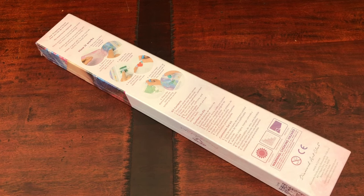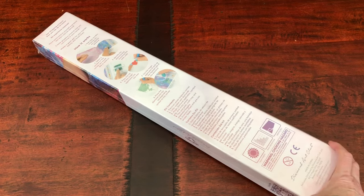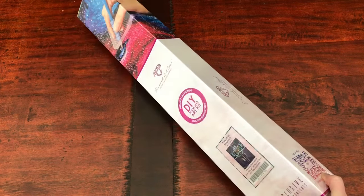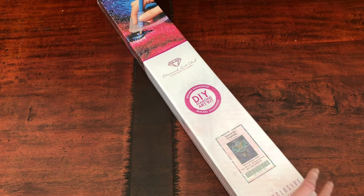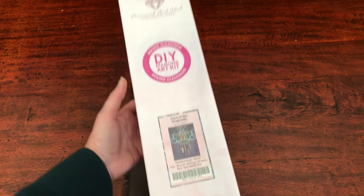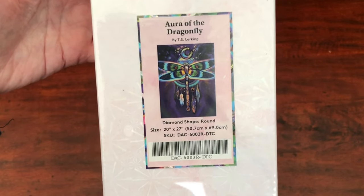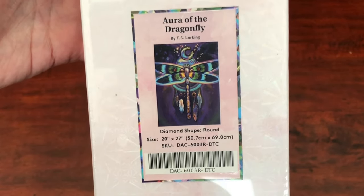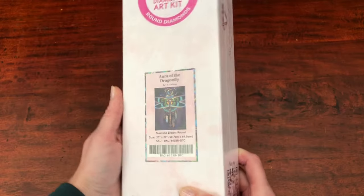This one is number one kit, and the title itself just gives me such a thrill. So let's have a look at what I've got to show you today. This one is a round diamond painting kit that I've had since I think it was June 23, and it is called Aura of the Dragonfly. Isn't that fabulous? And there are some really gorgeous diamonds in here as well. So let's open this one up.